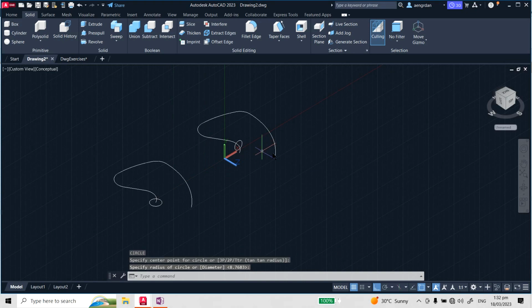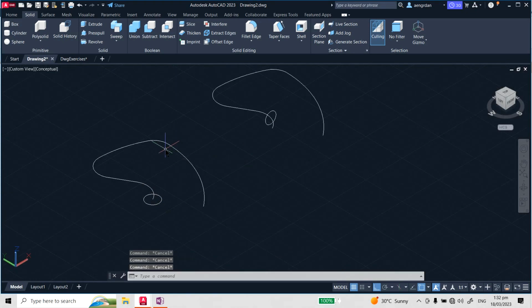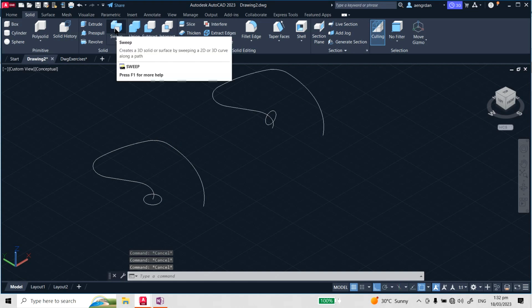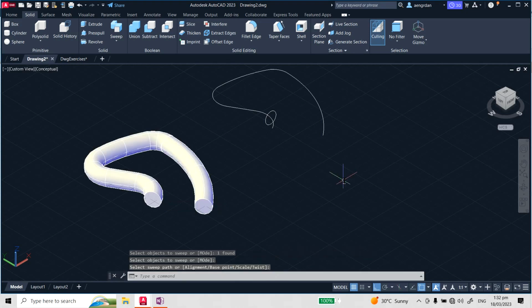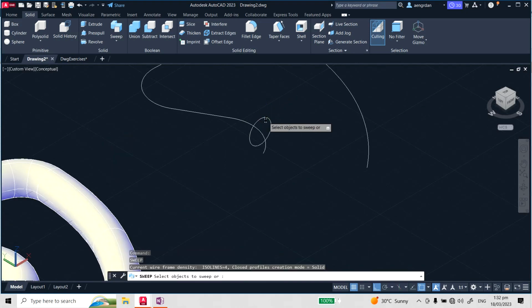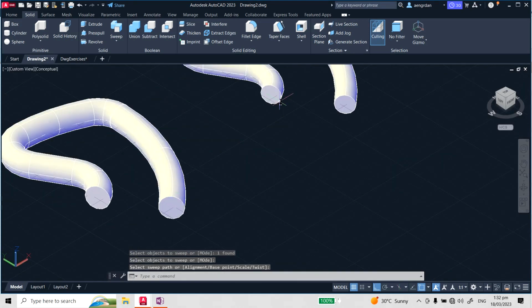So we'll try this. Then extrude, sweep. Click the sweep command, it says select objects to sweep, select this, press enter, select the path. Then for another one, select this object, and then select the path to sweep.